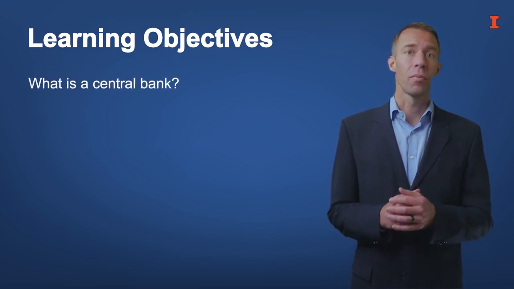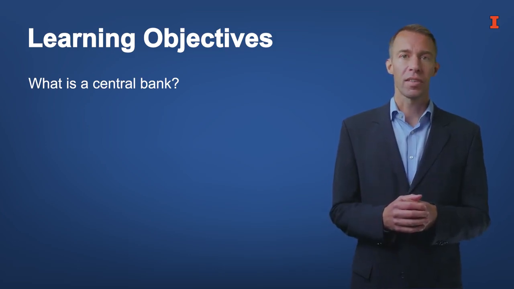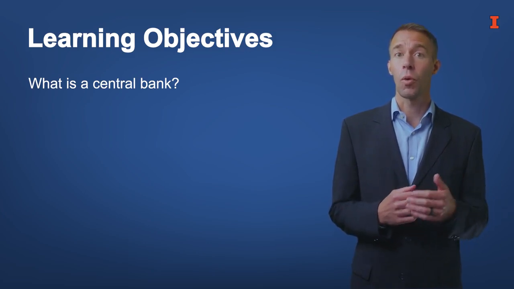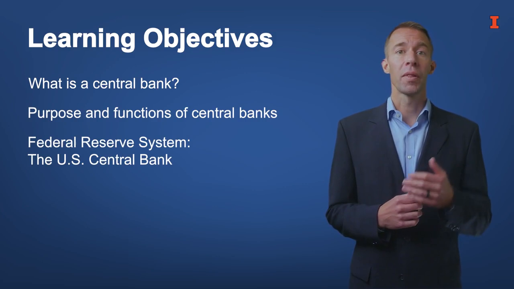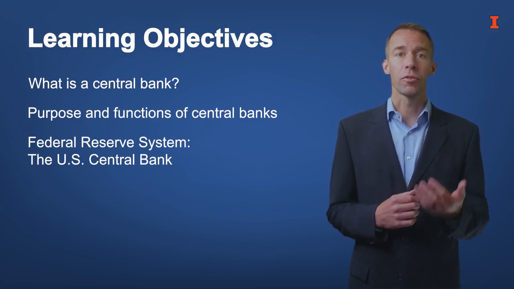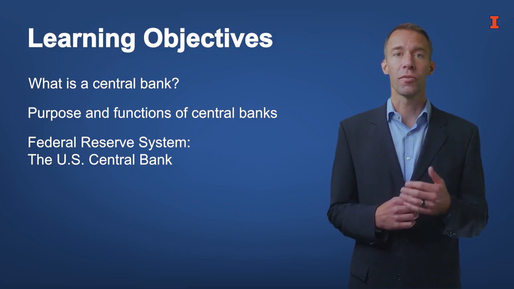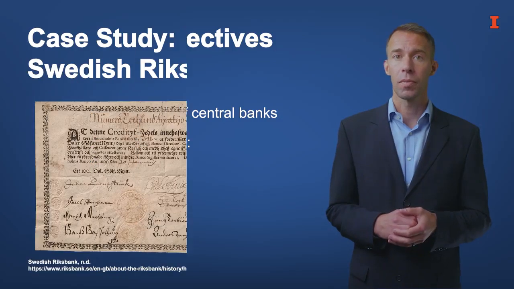In this class, we will introduce the concept of a central bank. Central banks exist all around the world. We will discuss the reasons why they were founded. What are their objectives and key functions? We will then focus on the Federal Reserve System, the central bank of the United States. We will discuss its foundation. We will examine the structure of the Federal Reserve System and its decision-making bodies.